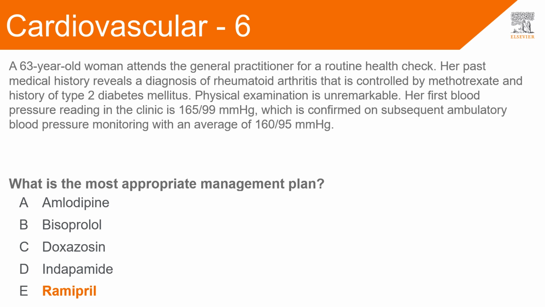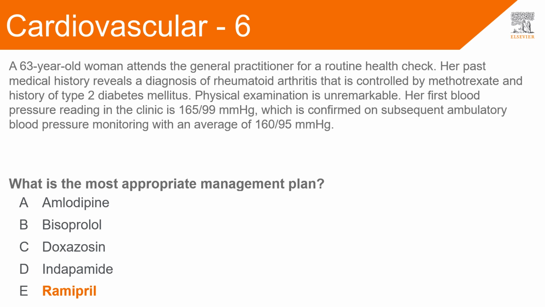So that's why you need to give ramipril. Now, what about the other options? Why don't we give something like amlodipine? Now, amlodipine is a calcium channel blocker, and it's used as a first line. I agree with you, in those who are over age of 55 without diabetes, or in those who are of African Caribbean descent. But this patient has diabetes, so that's why ACE inhibitors are the preferred initial treatment.